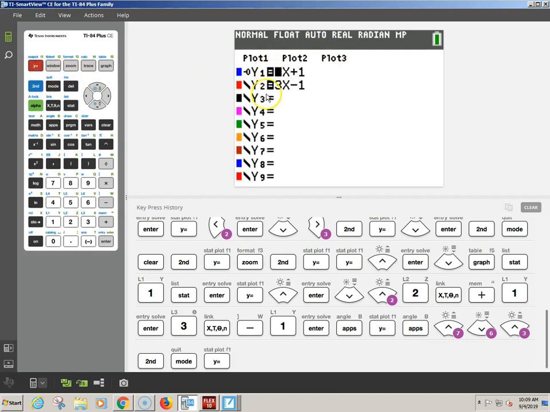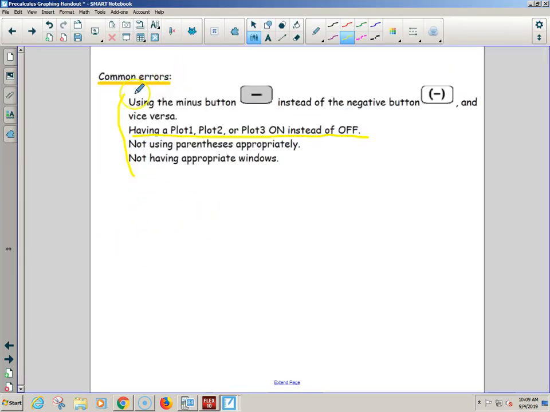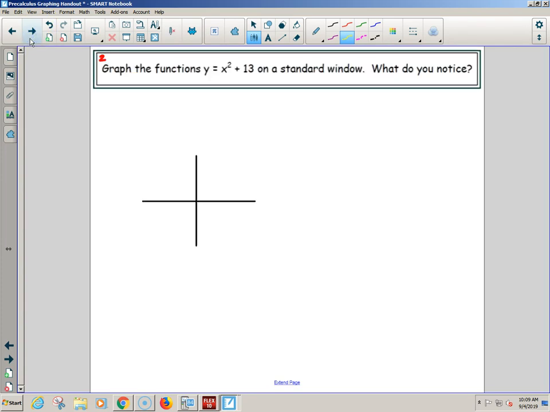So if you ever get to the point where you can't select more than one, just ask me. I can turn it off real fast and show you what it is. Some of you it won't apply to, and some of you it will. But these are all things that happen a lot during the year, and it's super annoying if you're like, my calculator's not working, especially if it's on a test. It slows you down. So anyway, keep a close eye on that. But we're trying to grade our objectives. Here we go. Objective number 2. What'd you guys notice? Oh man, I didn't fill in the answer, or I did.